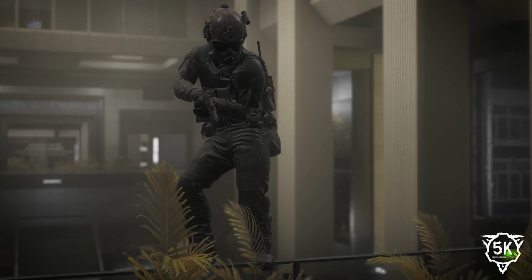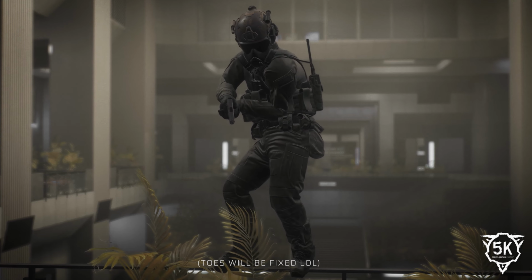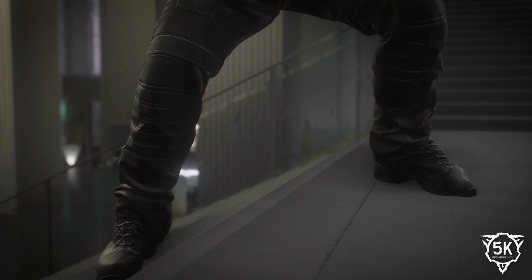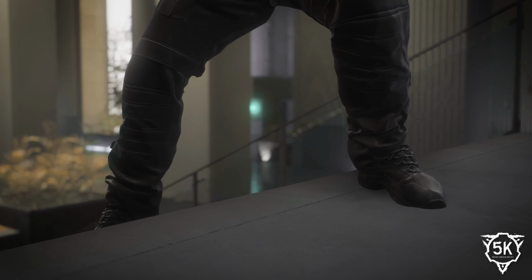Alongside this, the IK code for foot placement on surfaces has also been rewritten in C++ with some cool new features. When standing on ledges or thin surfaces, characters will attempt to place their feet on the edge of the surface, which greatly reduces instances of characters seemingly standing in the air.